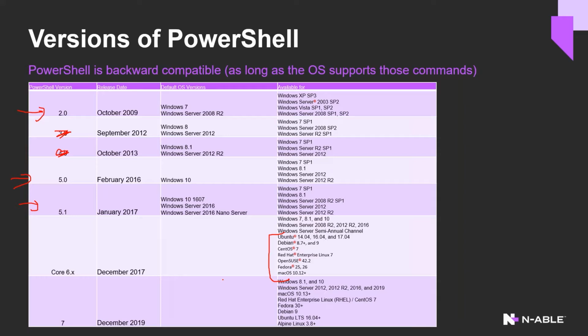And PowerShell 7 came out 2 years ago now, almost 2 years. And we are not seeing a big adoption for a few reasons. One of them is that it sits side by side with 5.1. It doesn't update. You can install PowerShell 7 and still use 5 if you wanted to, which is just odd, but that's the way they've done it. And also, it's an optional only install.